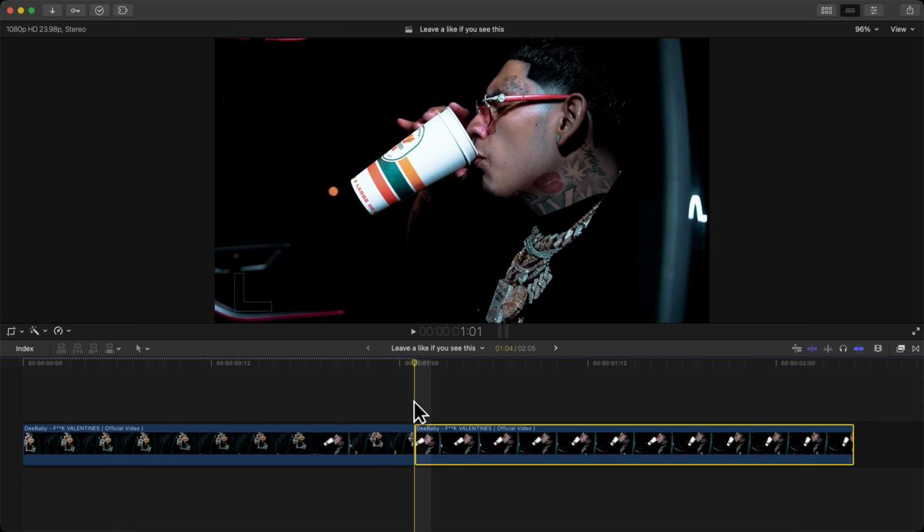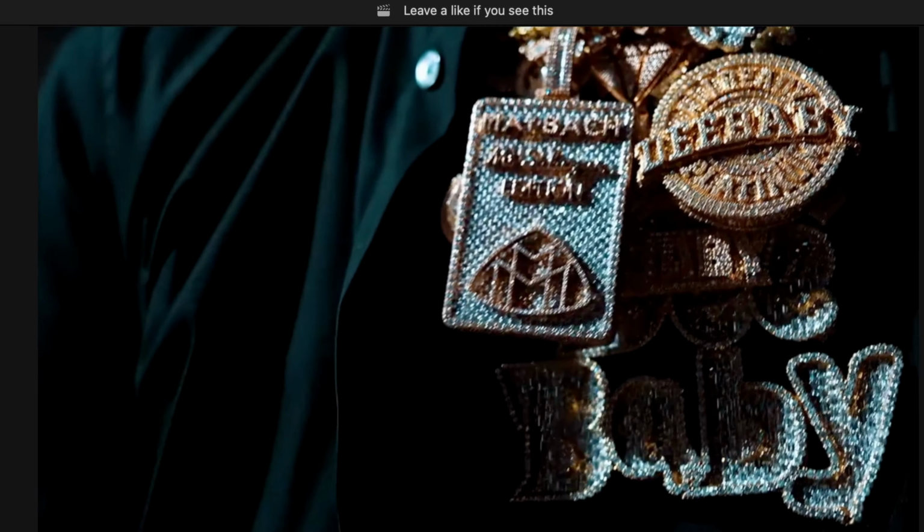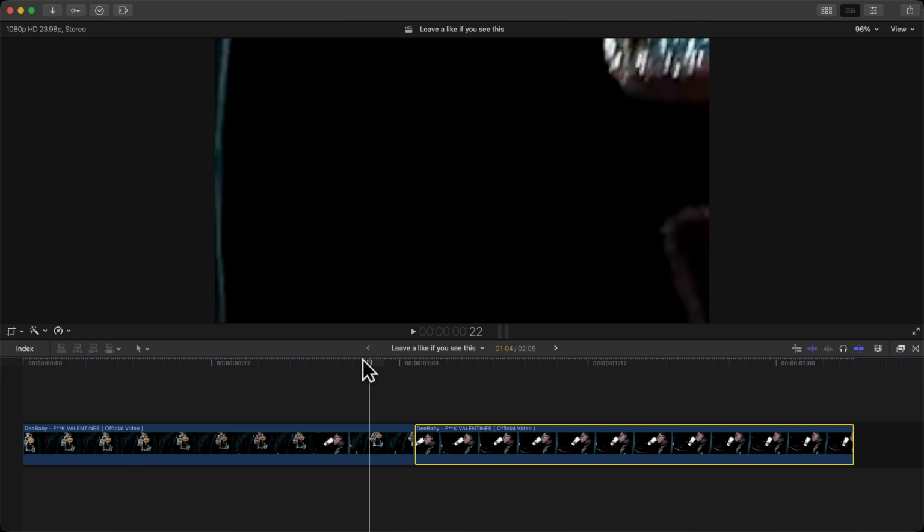Okay, so now on this one, we're going to go to crop and do the same thing. We're going to go from trim to Ken Burns and try to get it as close as we can in terms of size, because the size does kind of matter. Now, if I push play, it's going to zoom in and then almost zoom out of that same spot that was on the first one.